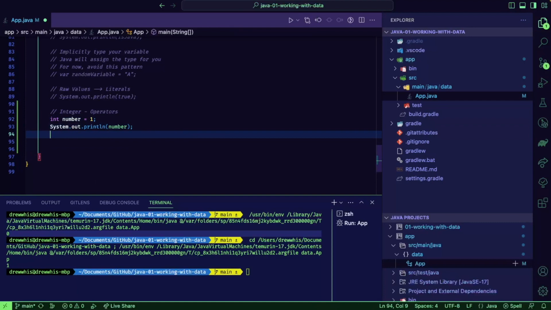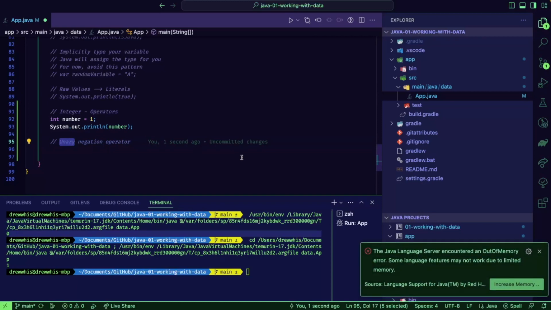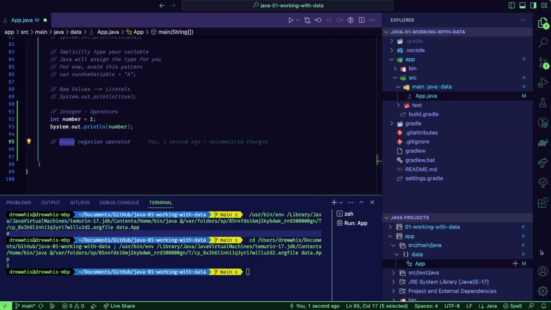There is an operator that is called the unary negation operator. When you see unary, that tells you one thing. So some operators take one value or one variable, and some operators will take 2 variables.